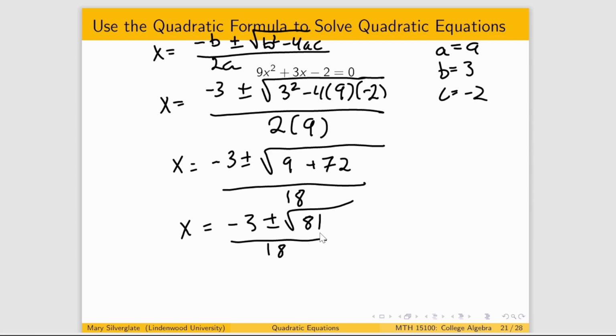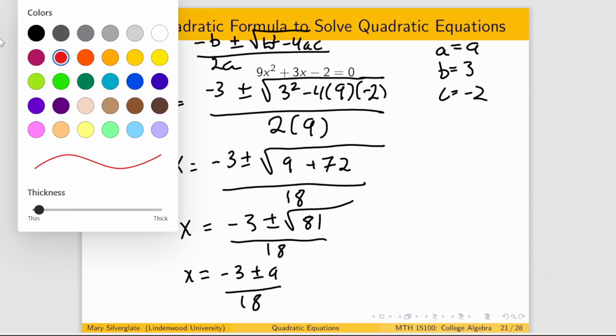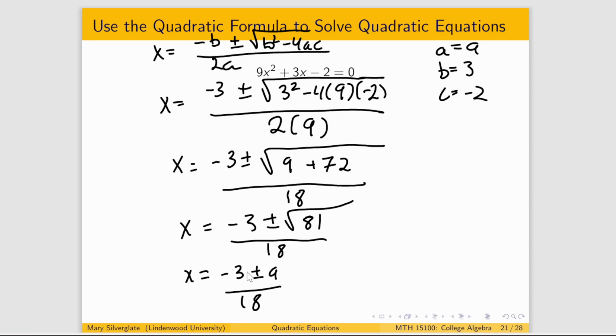And hopefully you recognize the square root of 81 is actually a number I know. That is 9, all over 18. There's a couple different ways you could approach the simplification from here. If you're going to do it by just pulling out a greatest common factor, which I will show you since that's what a lot of folks do, you want to ask yourself, what is the largest number that goes into negative 3, 9, and 18? That would be 3. So you could divide all three numbers by 3.